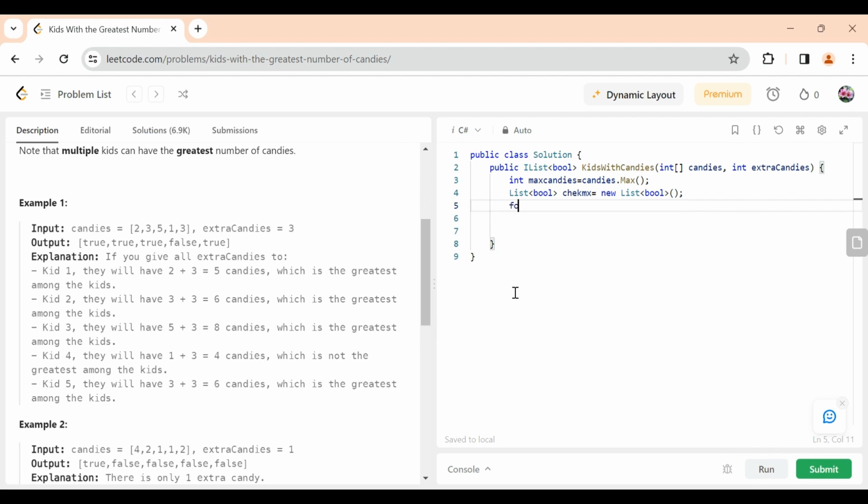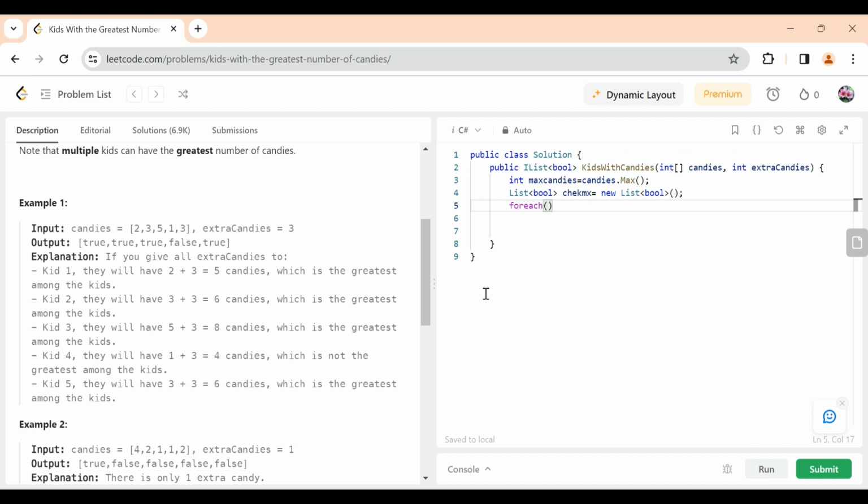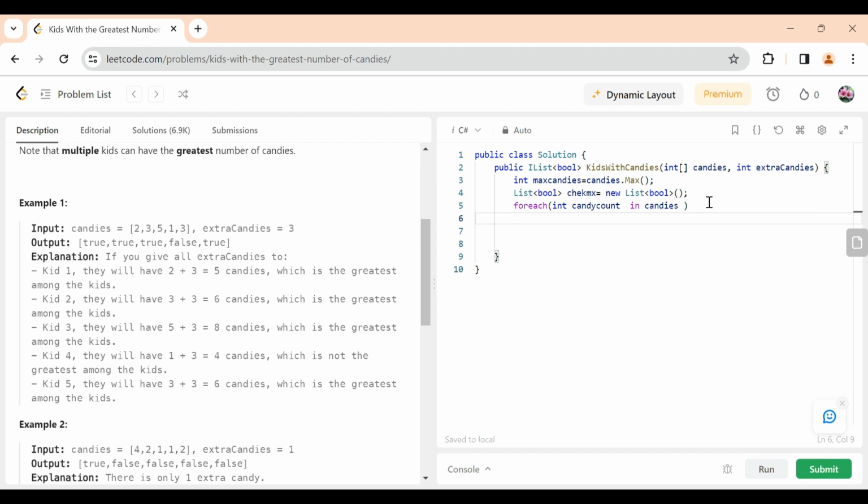After that we apply a foreach loop: for int candyCount in candies. We are getting each candy count from this candies array and adding the extra candies.